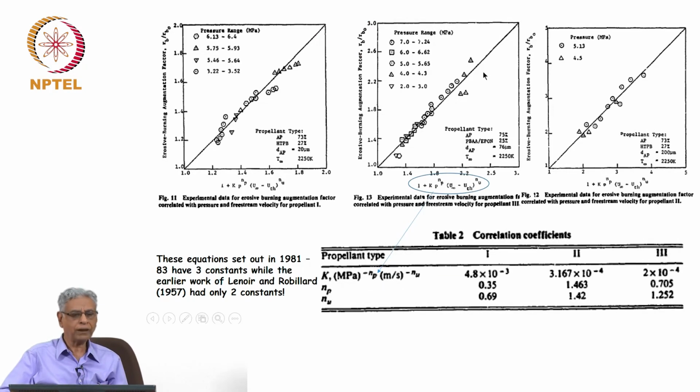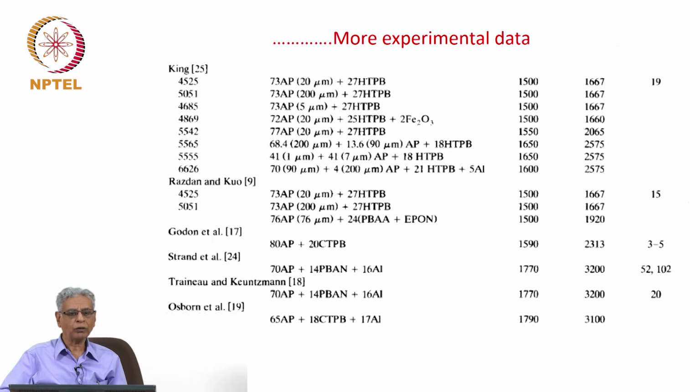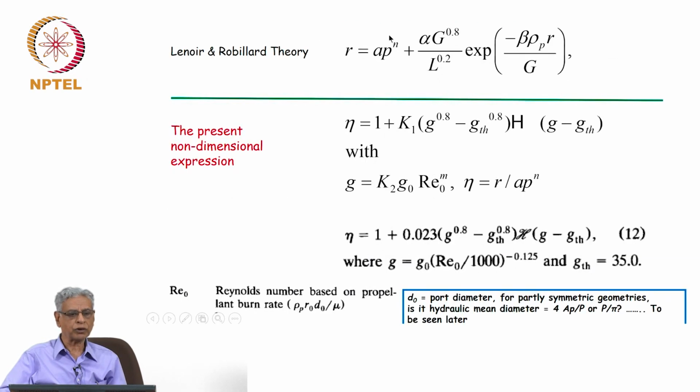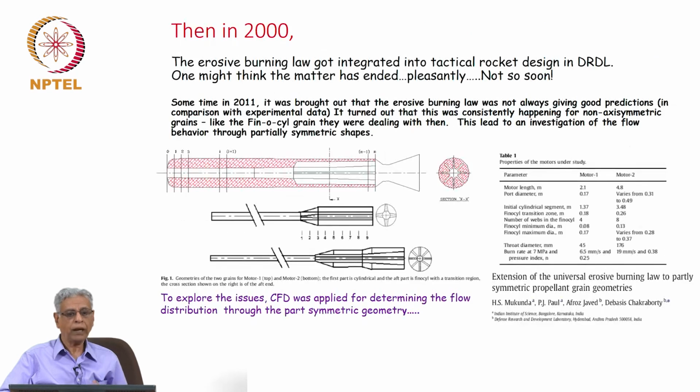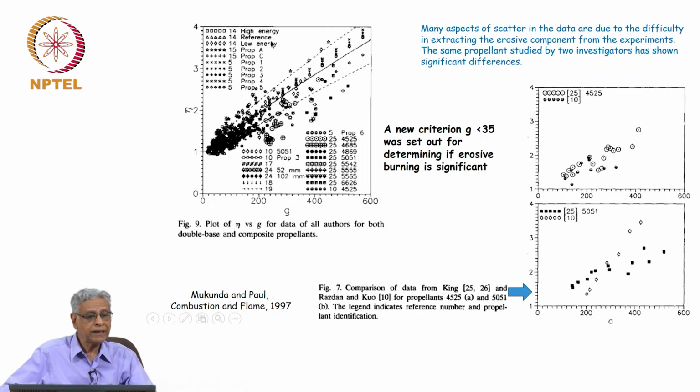It is very complex, and probably not so complex in the expression here by Lenard and Loberard, and in this case you do not have any independence of a constant. All the data condenses into a single curve, as you see here. Okay. So, therefore, all the data which we had got here from all the experimenters are put together into this plot.